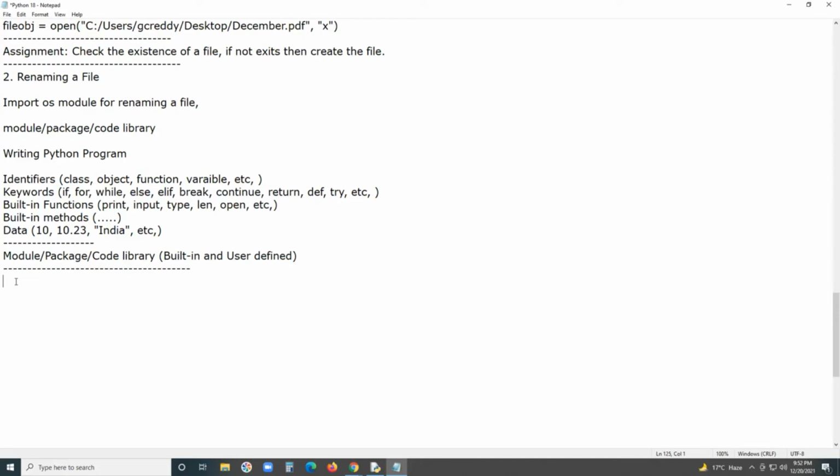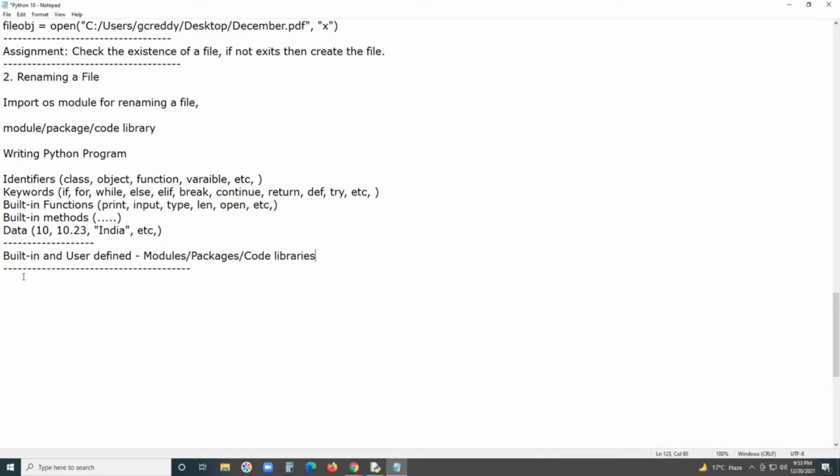One more type also there. Built-in and user-defined modules are what you can call packages or code libraries.